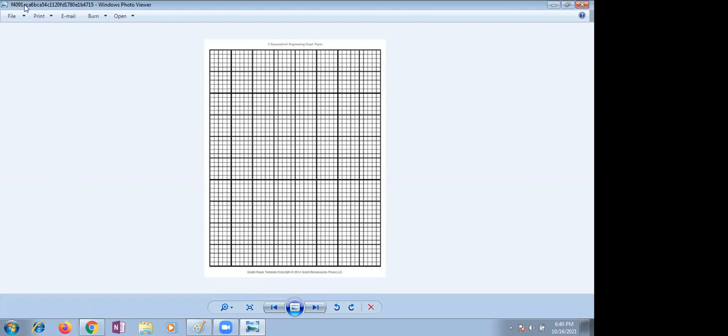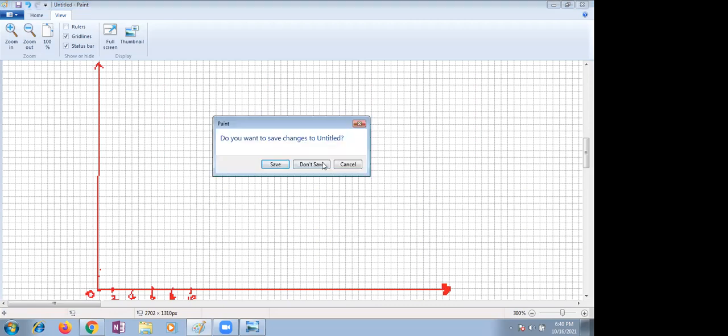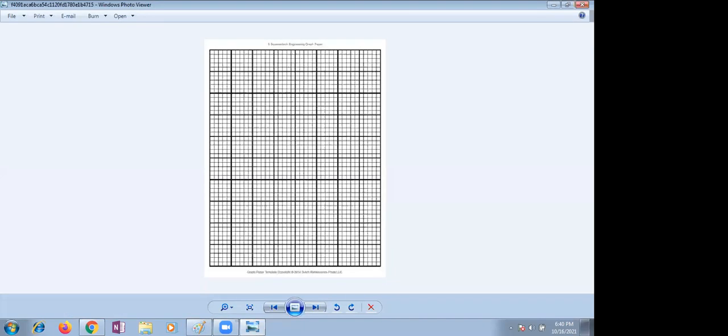How am I supposed to download and edit this graph paper, I don't know, children. Ma'am, or else you can take a screenshot of this and you can do it in Paint. Okay, I can paste it in Paint, right? Yes, ma'am. Okay, children, you take your graph paper and try it.